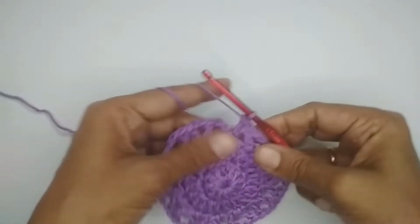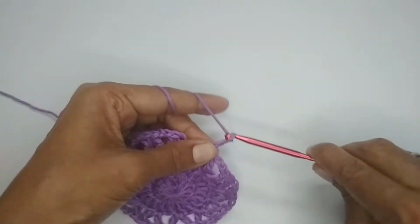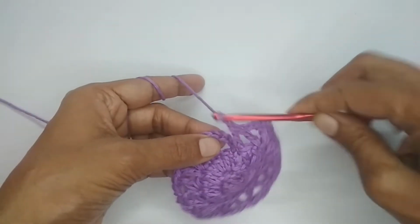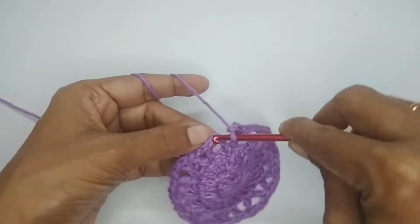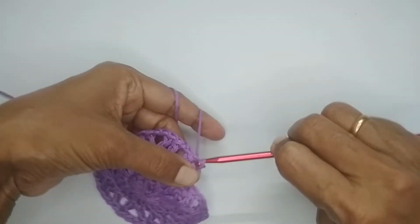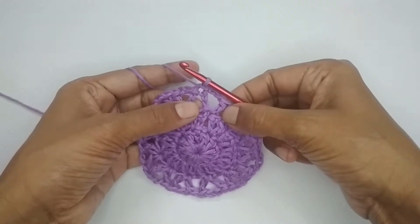And to make this into a V stitch, I'm going to make 2 chain stitch, 1, 2, and then slip stitch into the third chain of my chain 3. So here is my third chain of my chain 3. There I will slip stitch to join. So this will complete our last, or your 12th, V stitch.